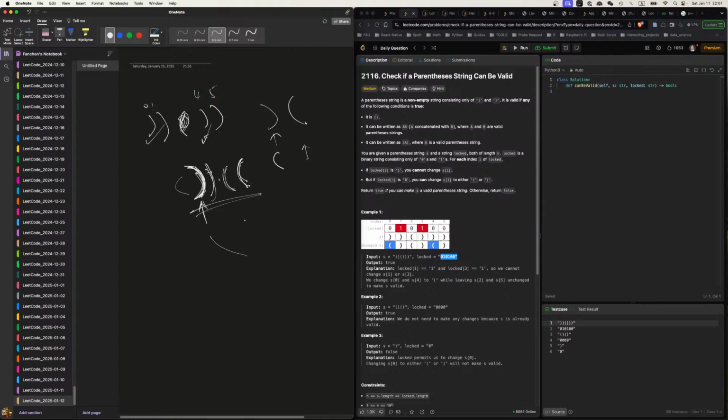Because I'm thinking, would it be possible? It's not possible. If it's this, that means everybody is going to be a left parenthesis. So to make it work, some of them need to be a right parenthesis, but it depends on which one you're allowed to make into a right parenthesis.